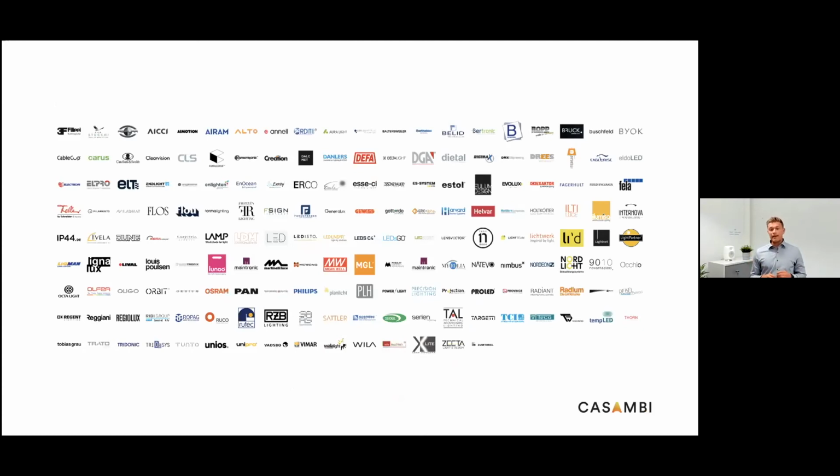I've done a screen grab here. This is by no means the full complete list. This is constantly growing. We have some Luminaire manufacturers on here, but what we really are is the full ecosystem where it's the technology enabler, where we want to ensure that we have the manufacturers, the industry leaders actually developing on top and with Casambi and really driving the market forward. So that if you choose Casambi for your Luminaire or for the control solution in the projects, then you've got access to a full range of ecosystem providers that can really create that full project requirements as they're needed.